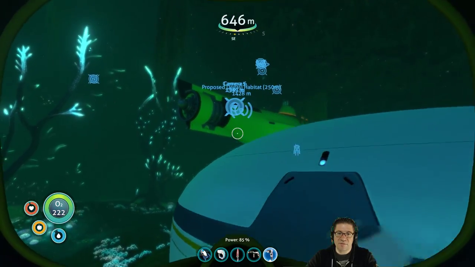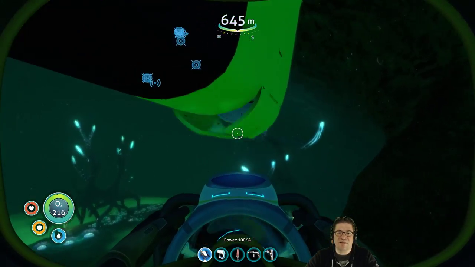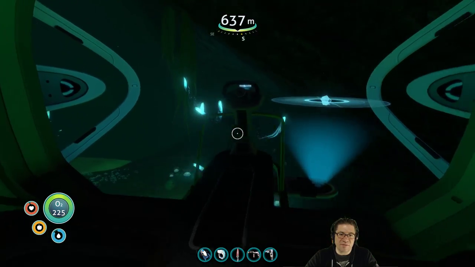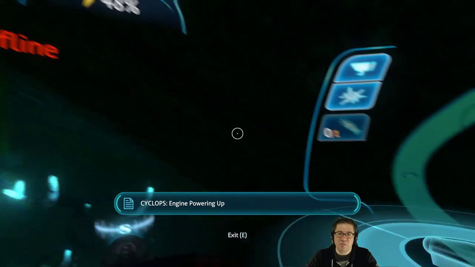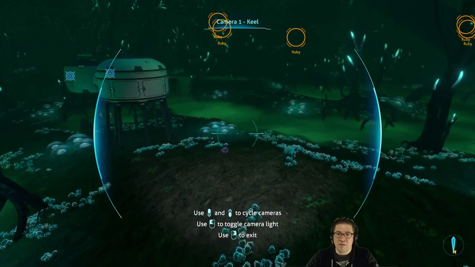Let's grab some cells. Basically, I'm just going to take cells out of the sub. We're going to back this thing up, too. Because this is, like, way too far away. I want the entrance, like, right next to me. Come on. Engine on. 48%. Back it up.